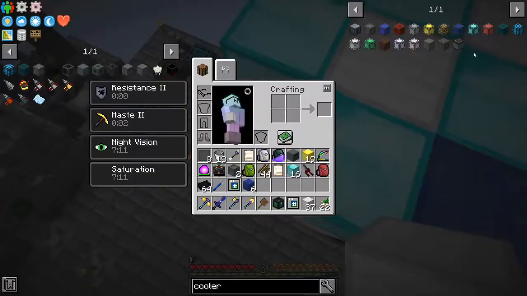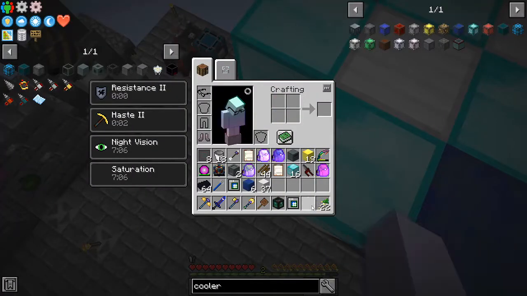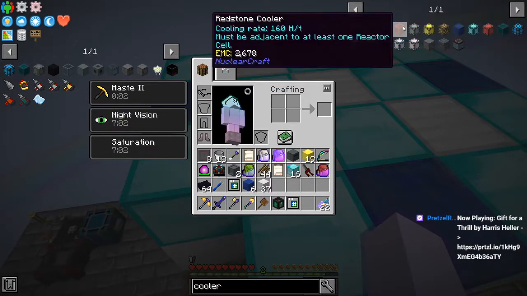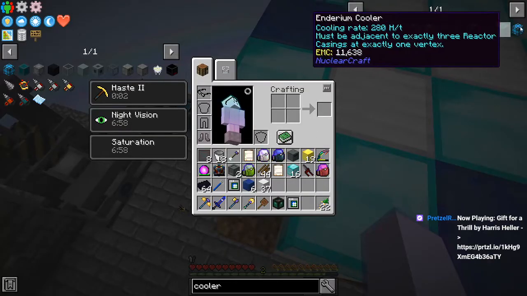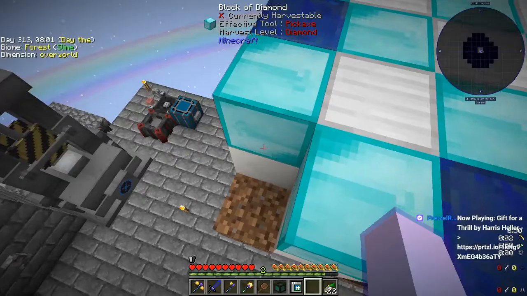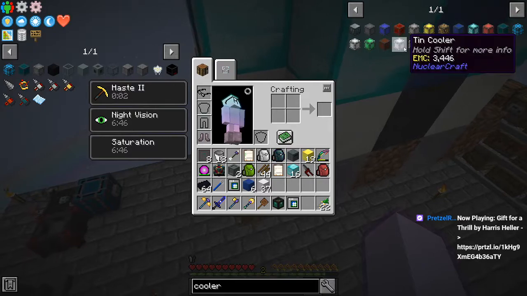So we could put a lapis cell there. Which, I've been placing lapis as water because I didn't think I would use lapis. Well, that's unfortunate.